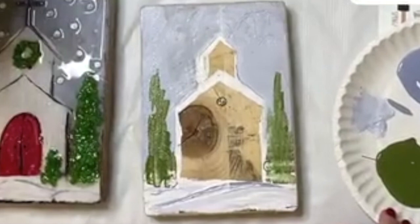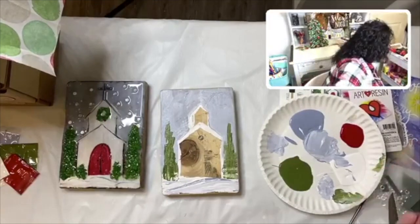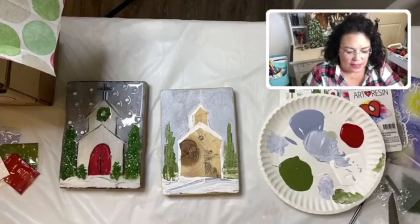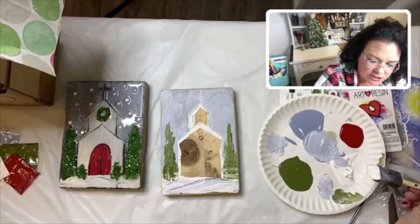Now I do need to rinse out my sponge brush. Oh, forgot my towel. Need a paper towel. Rinse out my sponge brush, and I'm going to use my white to paint my church.